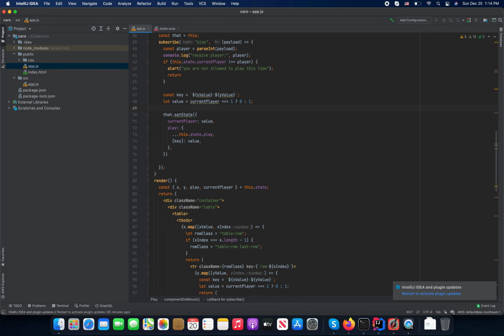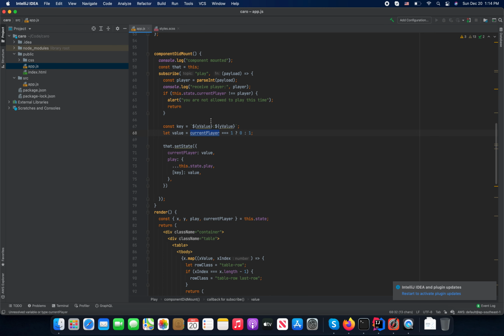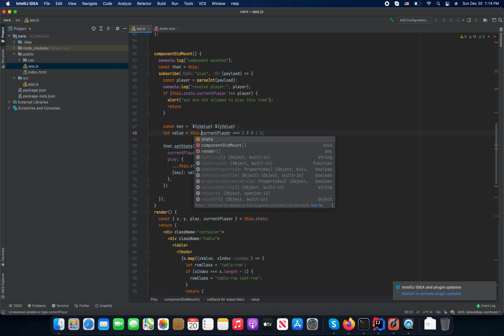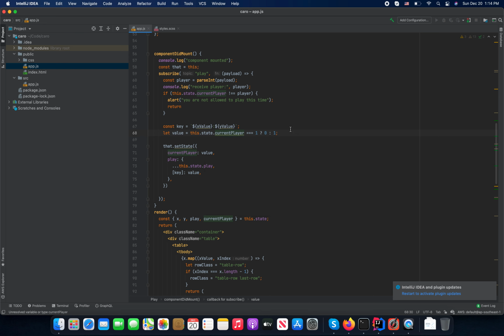Okay, so the problem is we don't have X value and Y value, and we have a current player that could be set by this.state.current player. The value is acceptable, but X value and Y value we don't have.